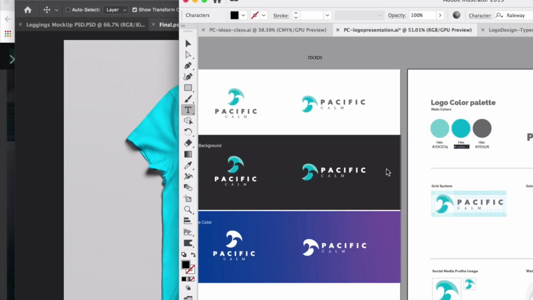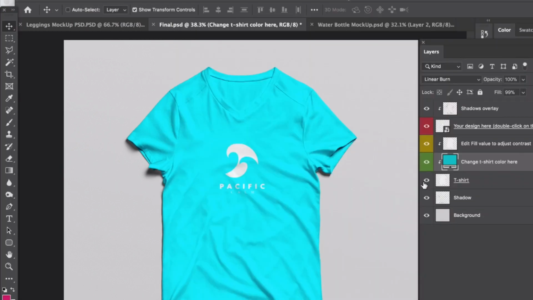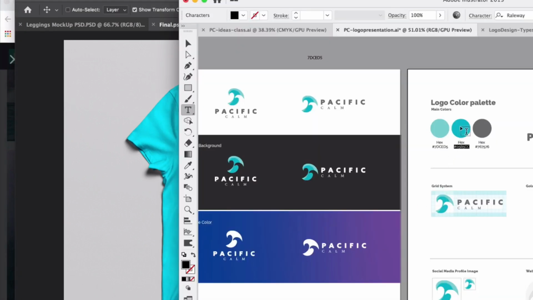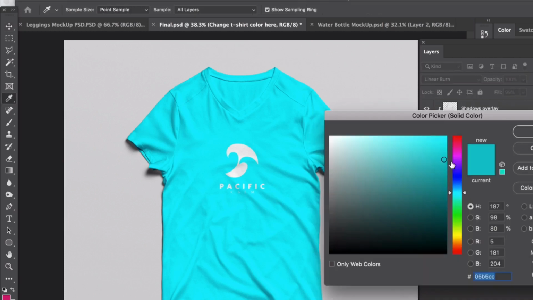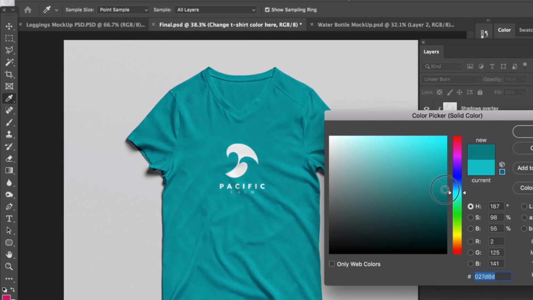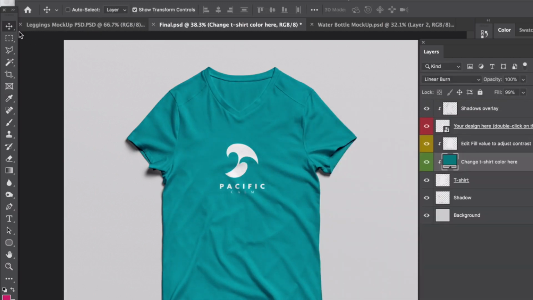So now we can figure out the colors. It's going to show up a little different on the mock-up because there are highlight and shadow layers on top of it, which manipulate the actual color a little bit. If you were to color match a t-shirt to that color, it'd actually be a lot darker in real life. So we're just going to adjust it to make it a little bit darker to get the right color. So we have a nice aqua color. Of course, we can try out different arrangements of the logo. We can go back and do the two-tone logo as well.